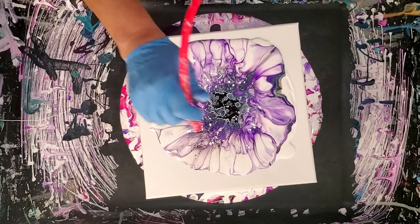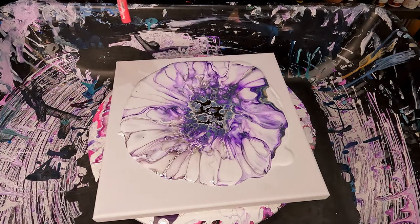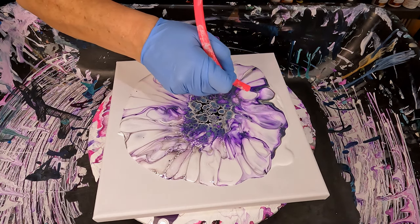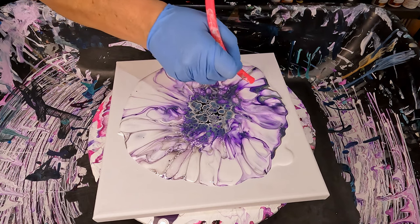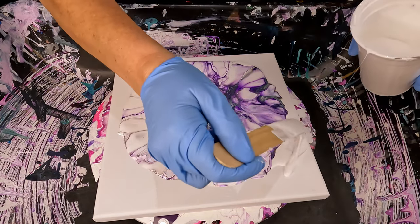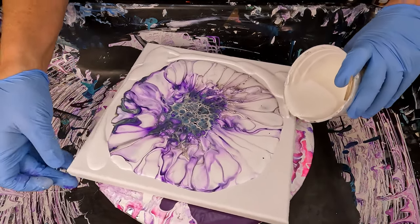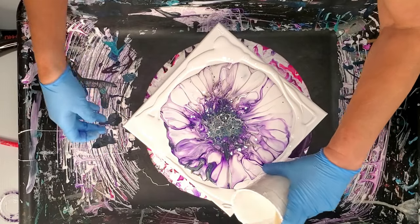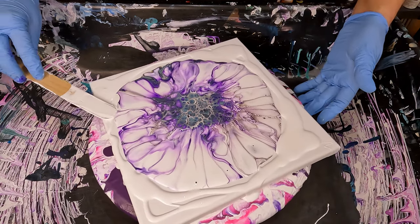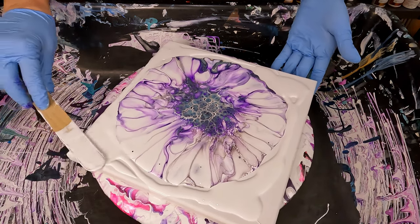This is going to bring up some of these little cells, hopefully. Let's see if I can get some of this on here. Hey Aishu, I hope you're having a wonderful birthday and thank you so much for inviting me to be a part of your birthday collaboration. I know it's really exciting turning 15!